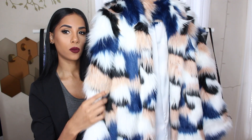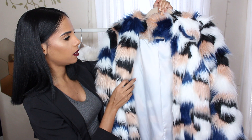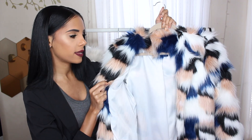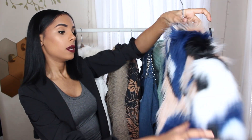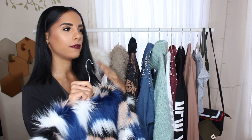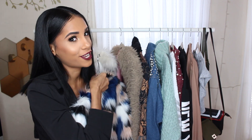Also, the pattern is pretty cool as well — it's blue, black, white, and like a peachy color. The only thing with these faux fur coats is I really wish it was like that inside. Like, why can't we just make it work? It's probably more money, but it would be a dream come true. Aside from that, I like it — I think it's super fashionable and chic. If I was here for fashion week, I would totally wear this, but I'm not, because I'm going to be on vacation.